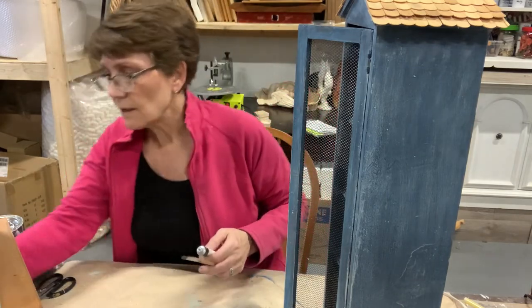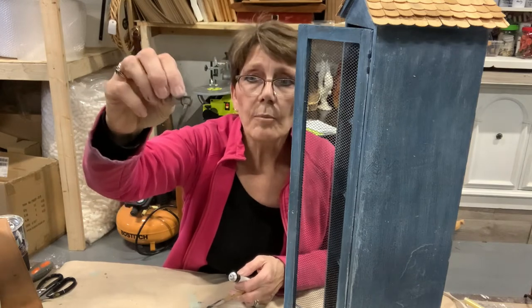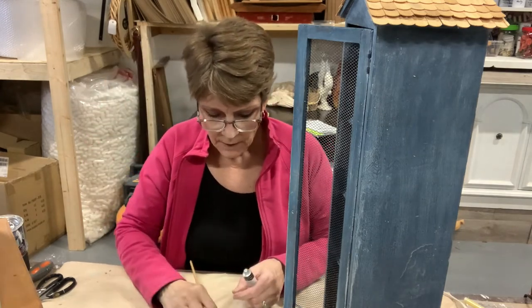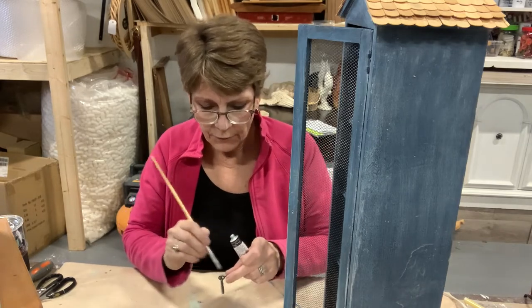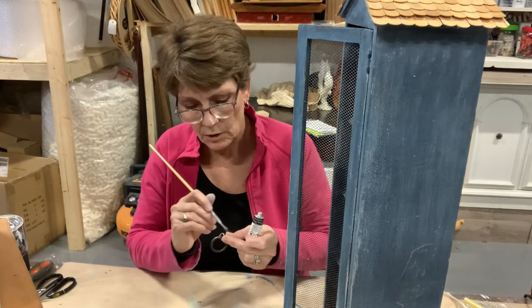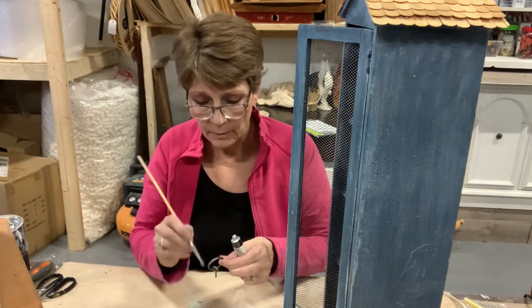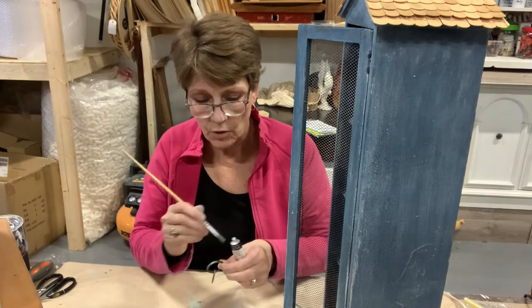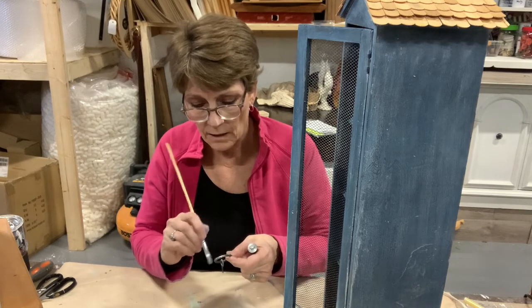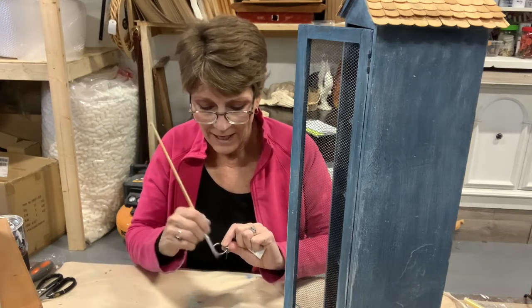The other thing that I'm going to do is that this was the knob, this drop loop. So to just kind of make it fit a little bit, I'm going to take that same brush and that same gilding wax and kind of brighten it up a little bit as well, and just let that dry overnight, just because then the two main metal parts of this piece kind of match.